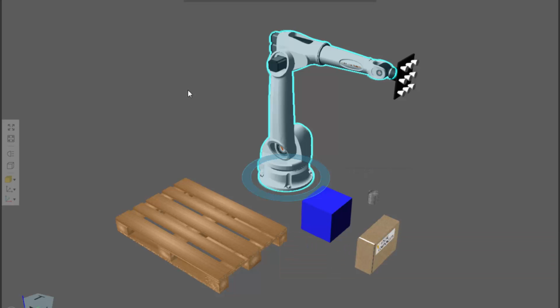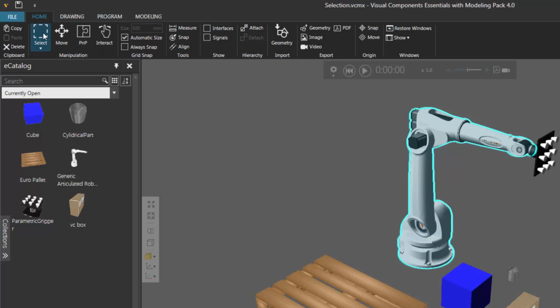Now, if you want to select components in an area, you can use an area selection tool. To do that, go to the manipulation group, click the select command here, and this turns on select mode in the 3D world, so you're only selecting objects in the 3D world. You can't move them around or anything. Click this drop down arrow here, and notice you have two commands. We have a rectangular selection and a freeform selection.